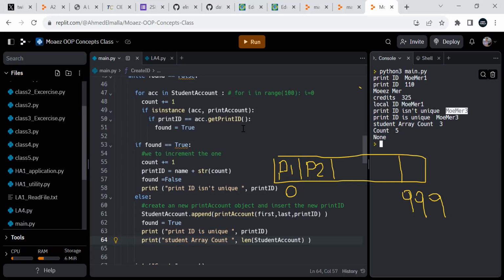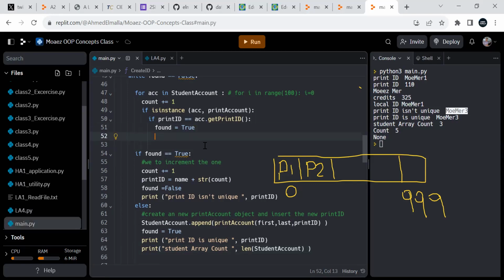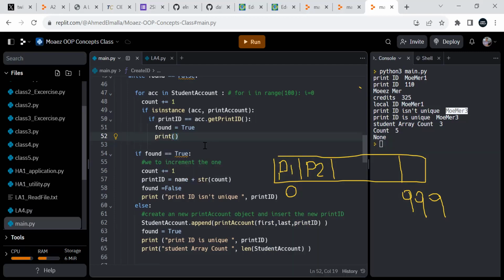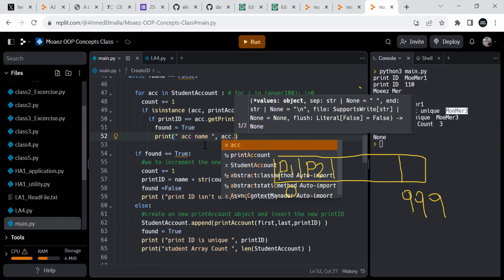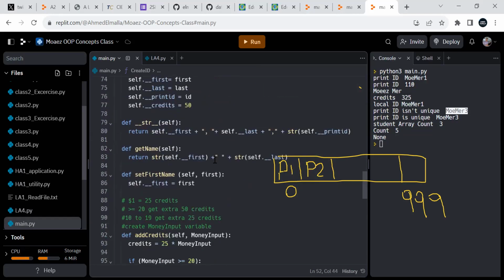So I will add here: if I find true, then I would like to know more about this. I would say print account name. Let me see if get name is working.